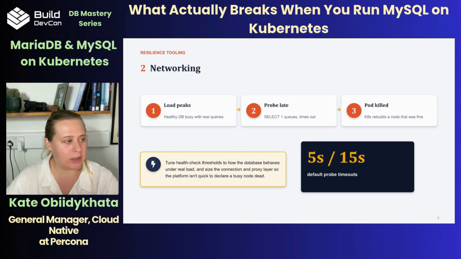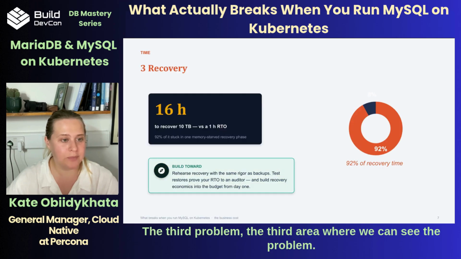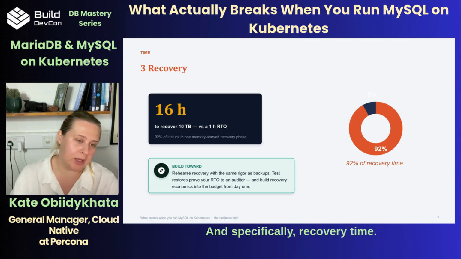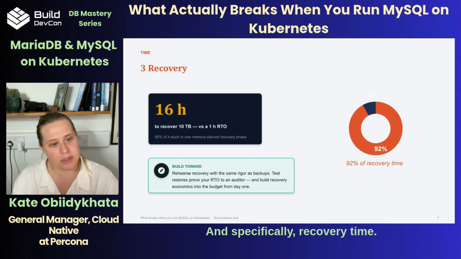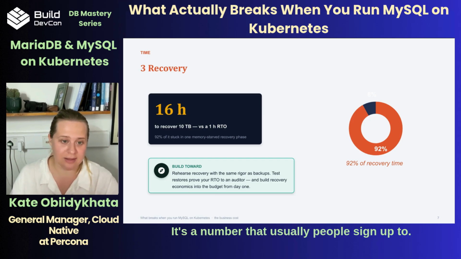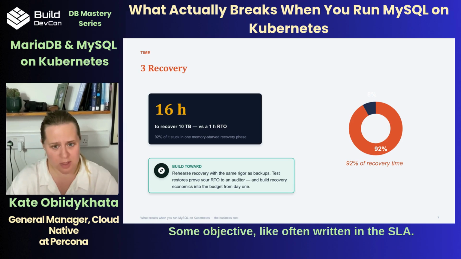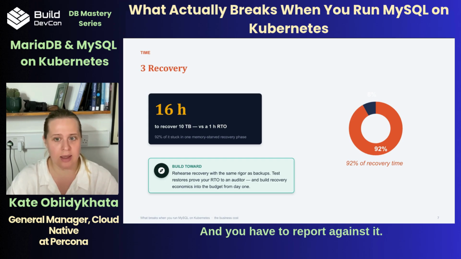The next one would be recovery. The third area where we can see the problem, and specifically recovery time. And I would say it is some kind of finance, not even a technical detail. It's a number that usually people sign up to, some objective, often written in the SLA, and you have to report against it. And this number actually matters.